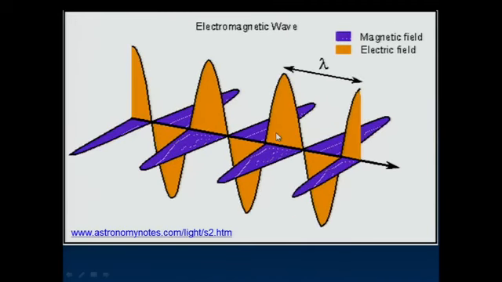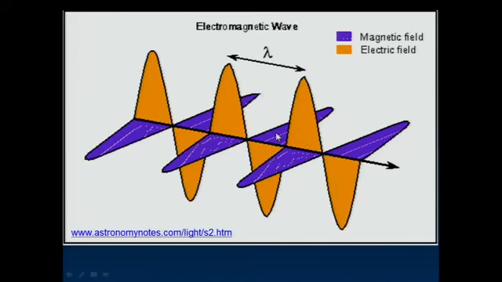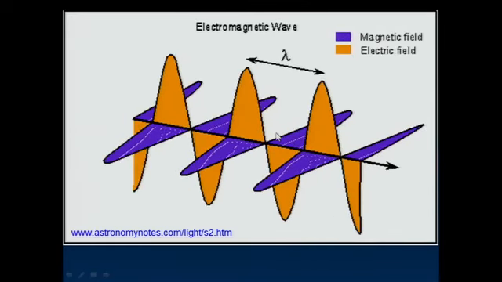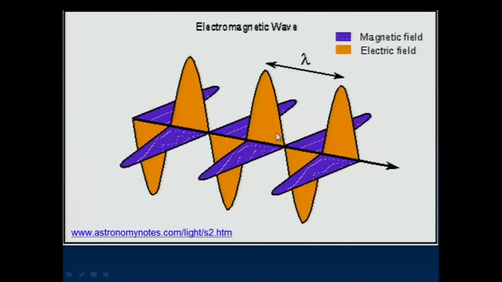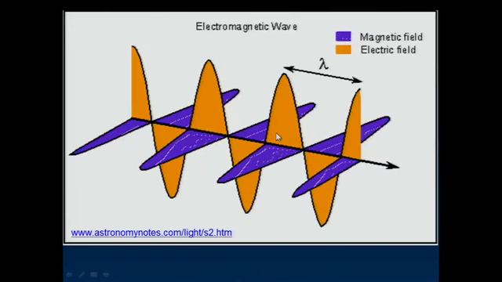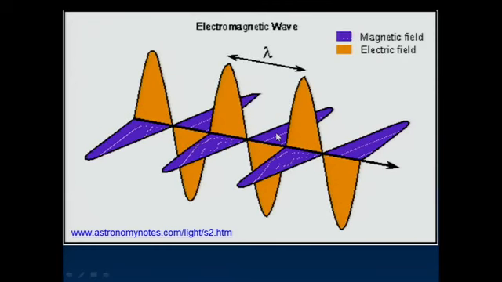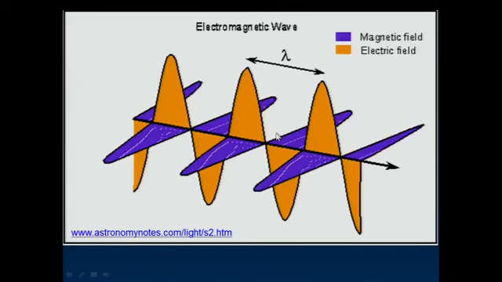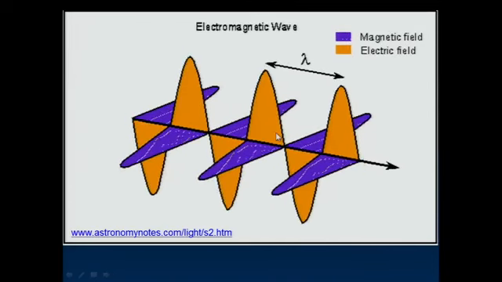I want you guys to remember that if I have a time-varying electrical current, then I have created a magnetic field, right? Or if I have a time-varying magnetic field, I can create a current. But the first way that I said it is more important to us, because that's how we're going to make our gradient coils work in the MR scanner. We're going to put a current through some wires, and that's going to change the nature of the magnetic field, adding to or subtracting from the main magnetic field of the magnet.